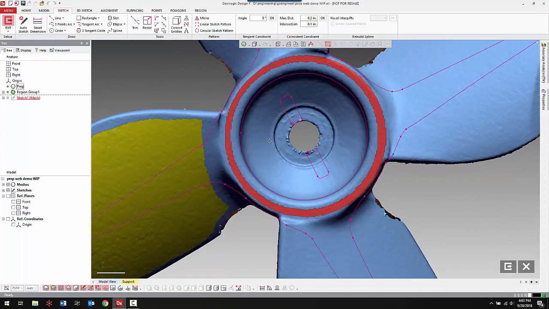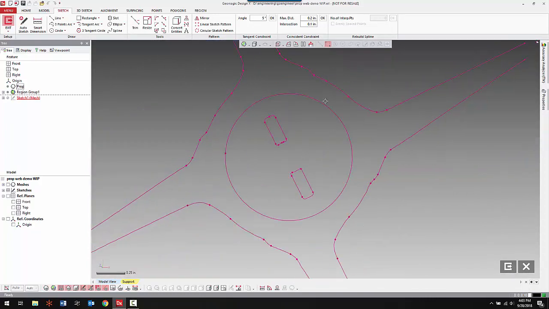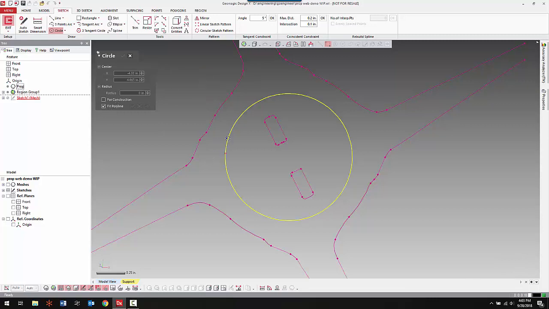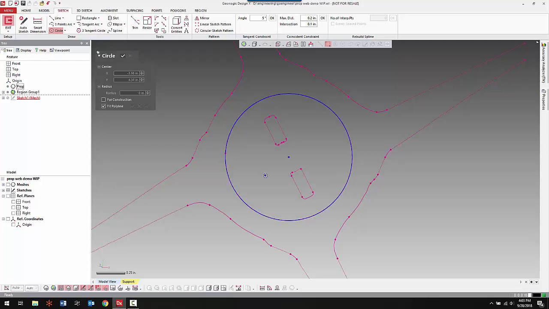At this point I can turn off my mesh, and I can see that these represent polylines in the software, and while they're useful we can snap to them. So for example, if I go ahead and create a circle and I have the fit polyline method turned on, as I touch what it perceives to be an arc or a circle, it will fit a circle to my selection. So I can go ahead and easily create a circle just by double clicking on that.